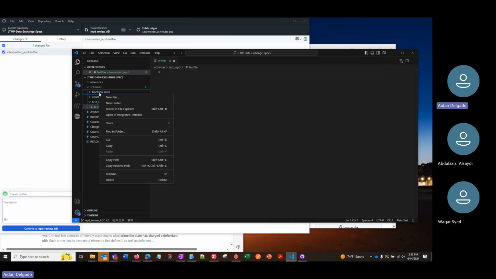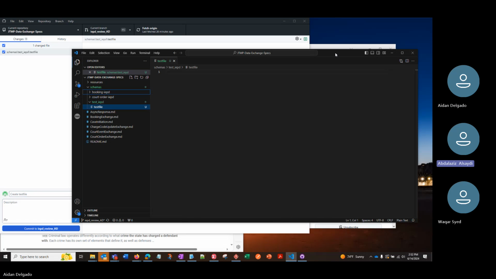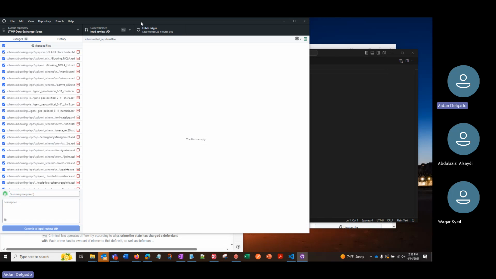If I wanted to rename this and do underscore IEPD, you can do that. So this is a really good question, because the editor sometimes is not in sync with Git. If you make a change, go ahead and make a change. We can undo it. It's not a problem. Okay? See what's going to happen. Now go back to GitHub. You see how many changes? That's insane. You just changed one file. That's not good, right?